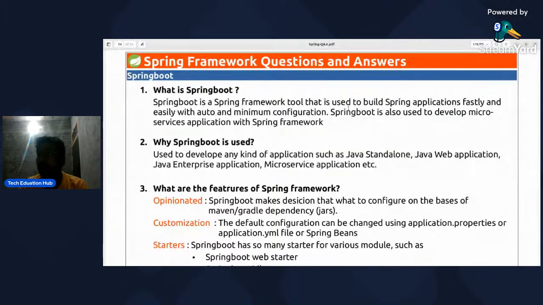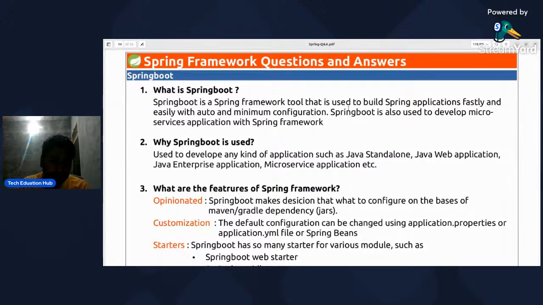Whether you want to develop a standalone application, Spring Boot will do the needful configuration automatically. If you want to develop a Spring web application, Spring Boot will do the needful configuration for that. If you want to use JDBC in a Spring application, Spring will do auto configuration for that. Just you have to tell. How will you tell? We will see that.